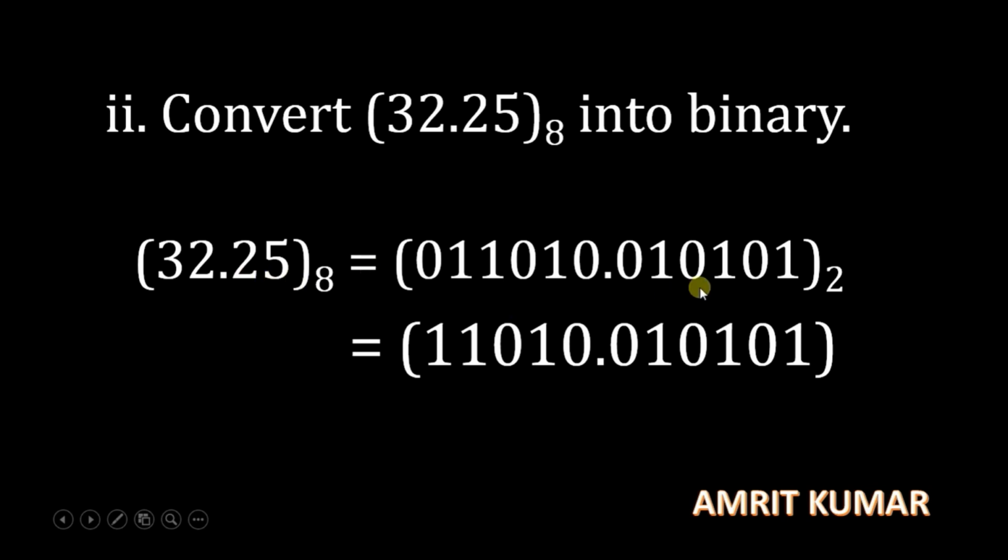And in the same way, these 3 bits, that is 0, 1, 0. So 2 power 0 multiplied by 0 is 0, adding 2 power 1 multiplied with 1 is 2, and 2 power 2 multiplied with 0 is 0. Therefore 0 plus 2 plus 0 is 2. So these 3 bits are representing a digit, that is 2 here.